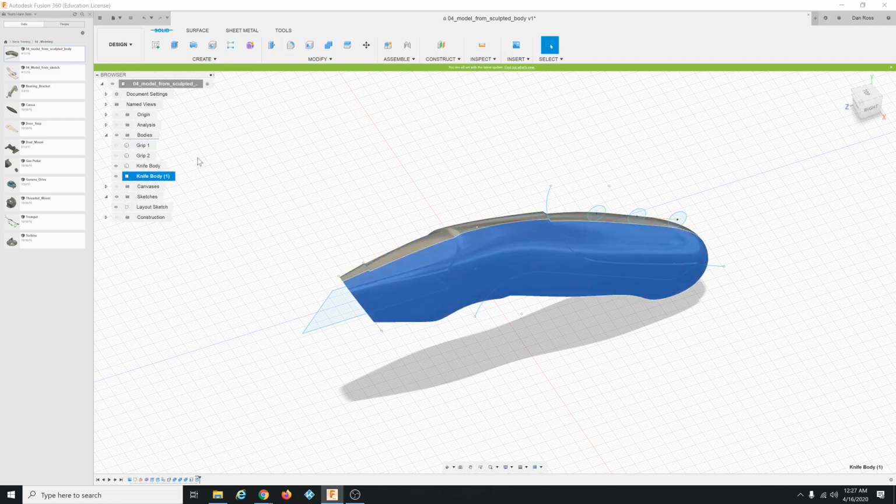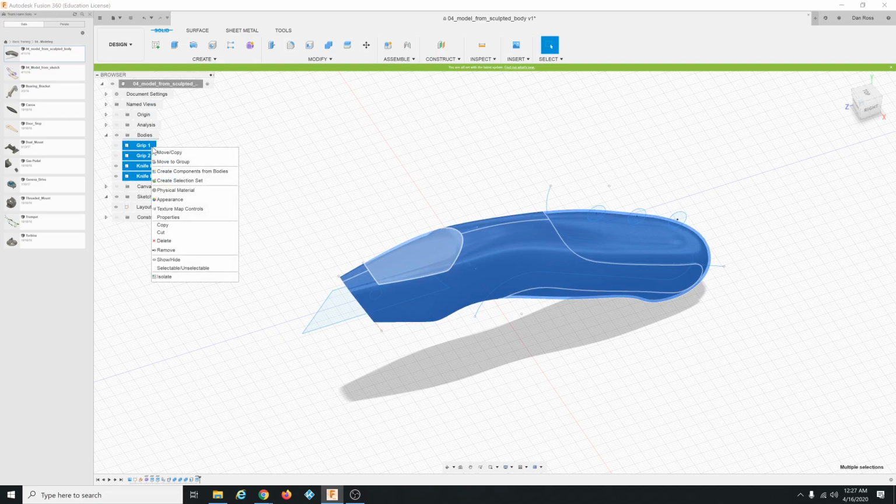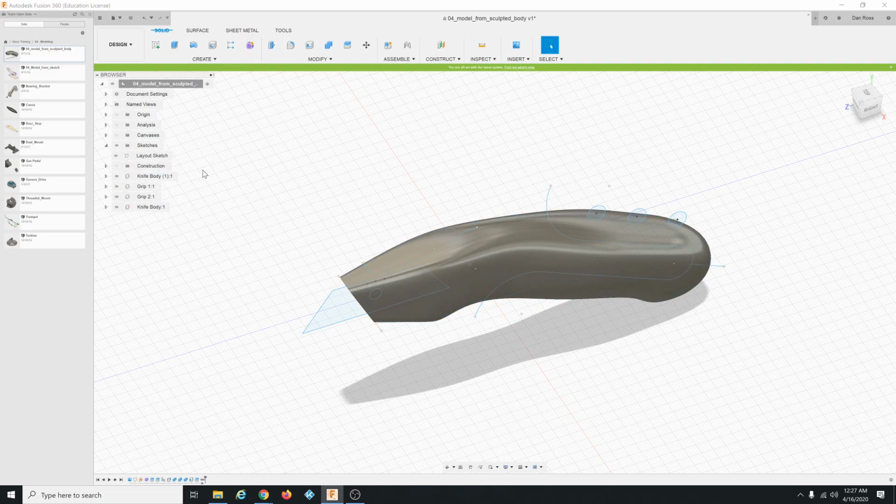We turn them into components. So hold down shift and click all of these guys, all 4 of them, and right click the group and select create components from bodies. It's thinking. Did it do it?